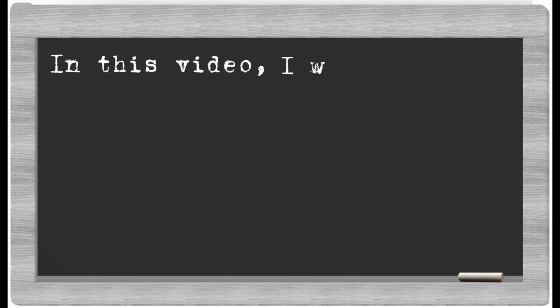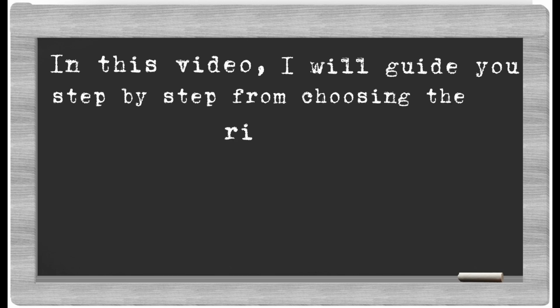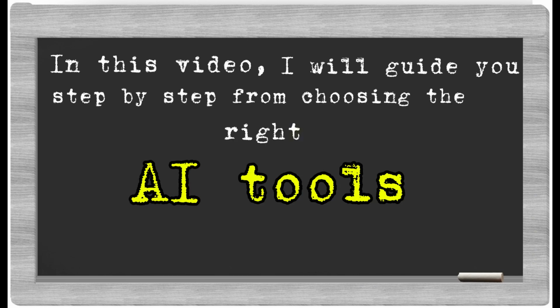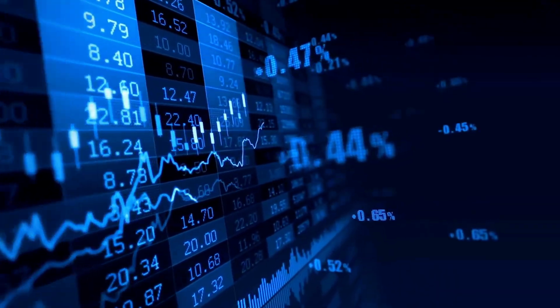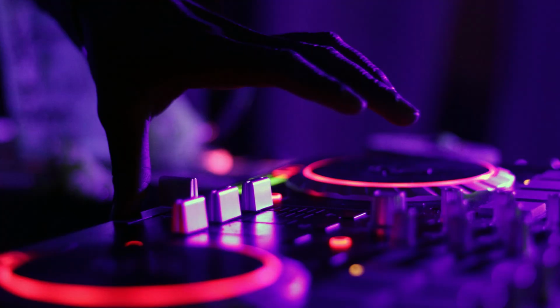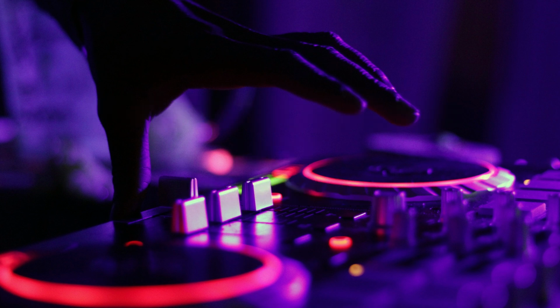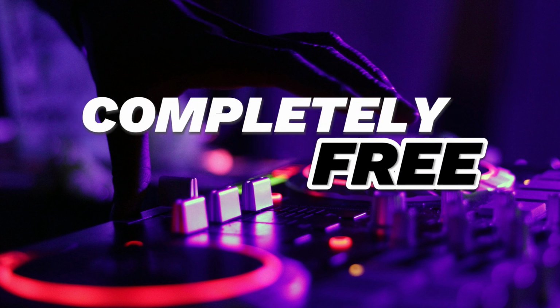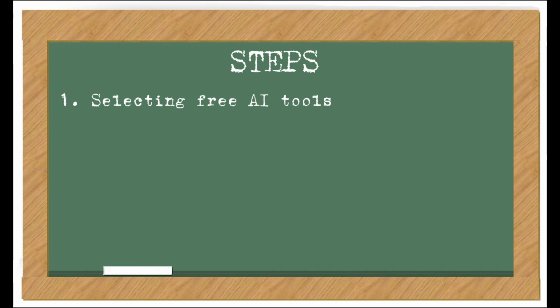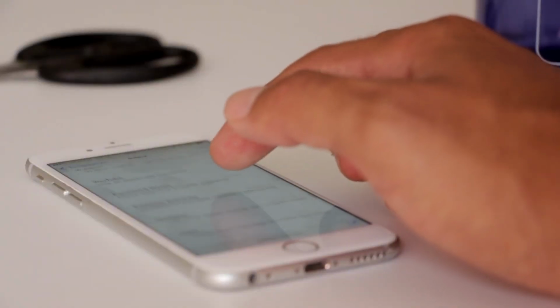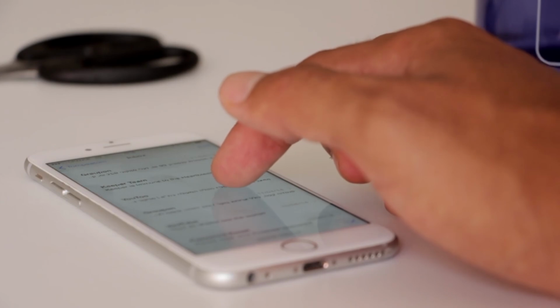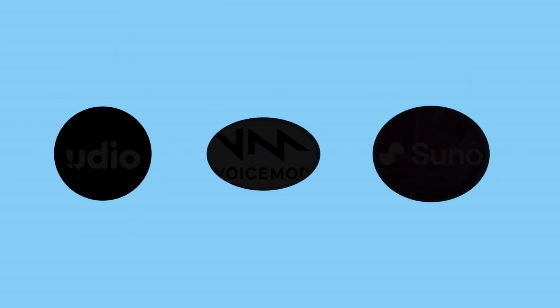In this video, I will guide you step by step from choosing the right AI tools to turning simple ideas into fully produced tracks, all without needing to be a professional producer, all completely for free. Let's get started. To create an AI song, the first step is selecting a free AI music tool that works for you. Luckily, there are several high-quality platforms available at little or no cost. Today, we'll cover 3 of the best options.